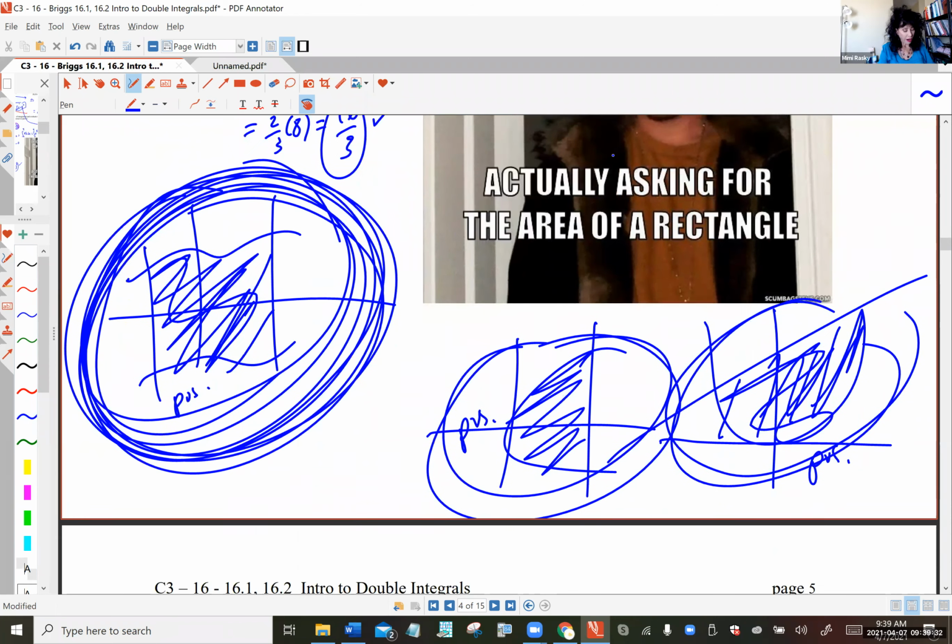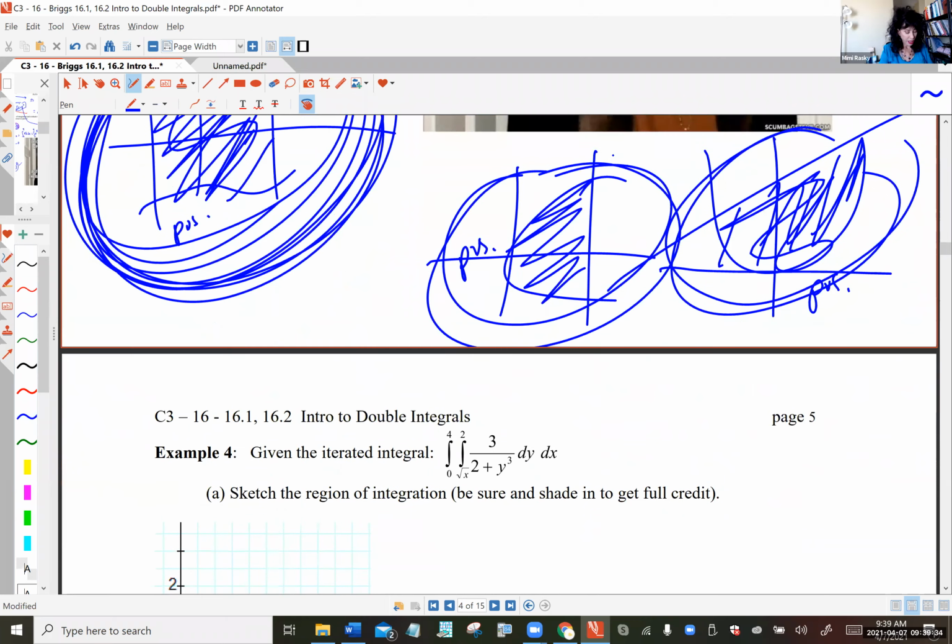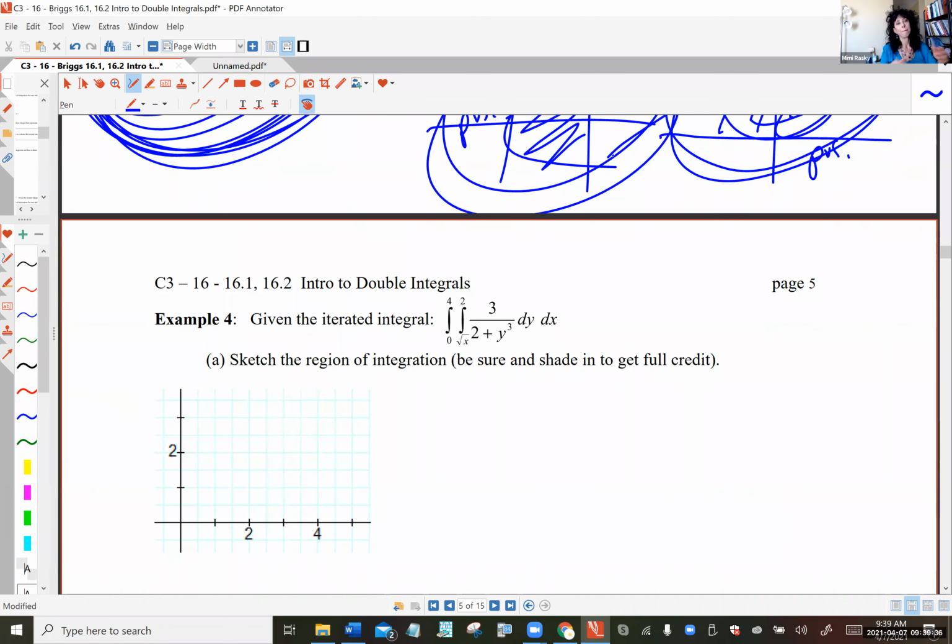Okay. All right, now we're going to move on. This next example is harder, and for a reason. The reason why it's harder is because the integrand is no longer just a 1. So you see how it's something other than a 1? Yikes, what does that mean? What this means is this iterated integral is not representing area between curves. It's representing something else. Well, what is it representing? Don't know, because they're not telling us.